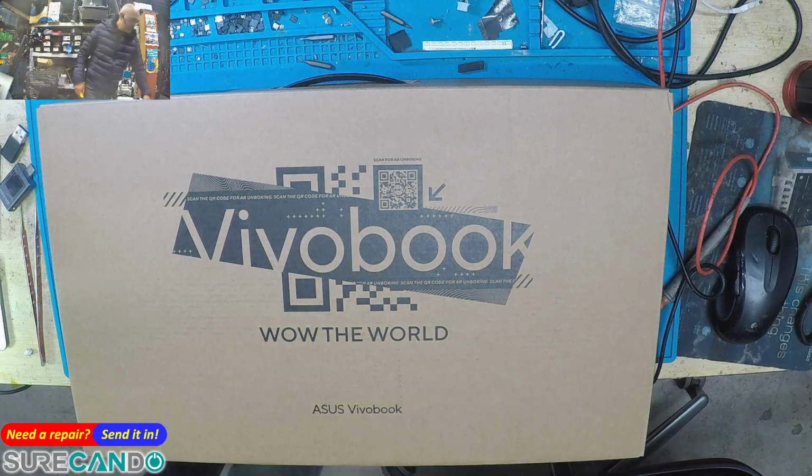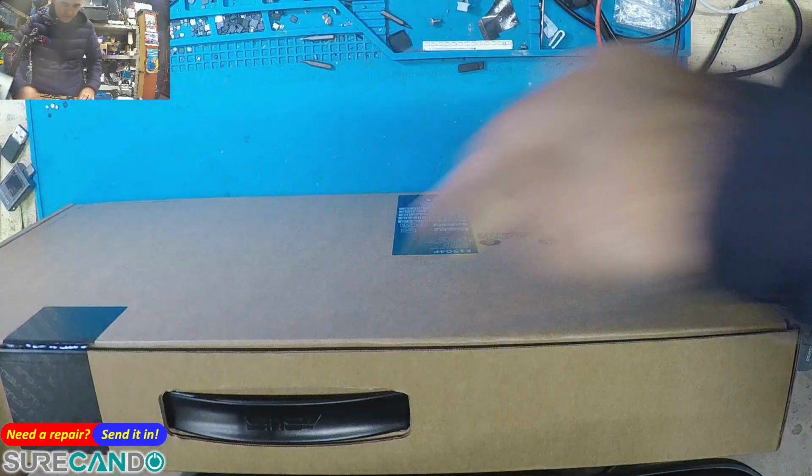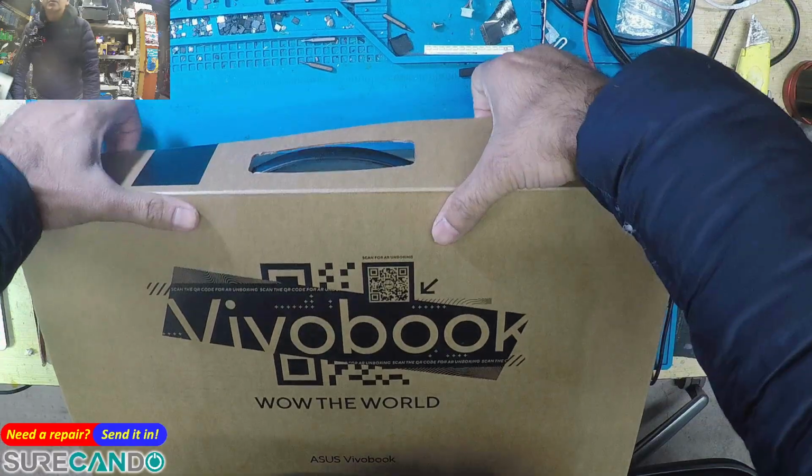Okay, so we've got this basic Vivobook. Do a quick unboxing and have a look on the inside. And I'm gonna clone an existing operating system on it.